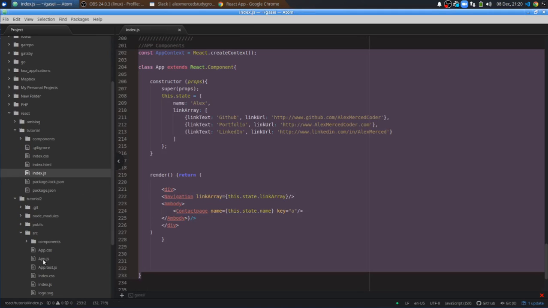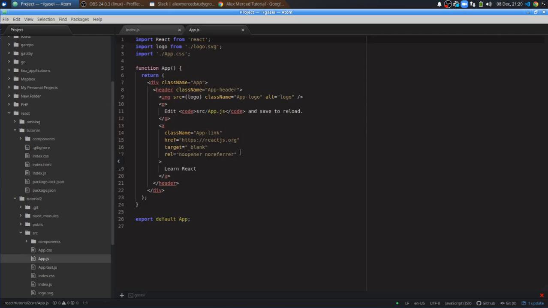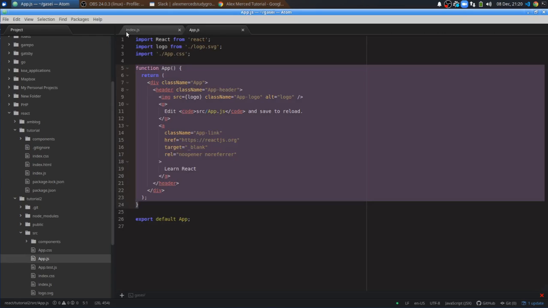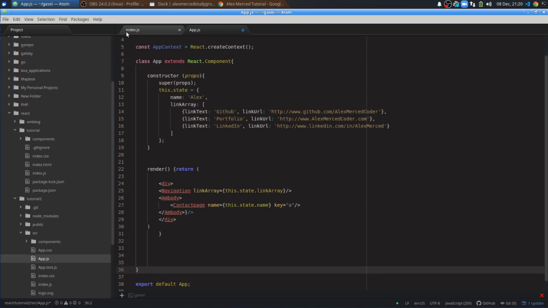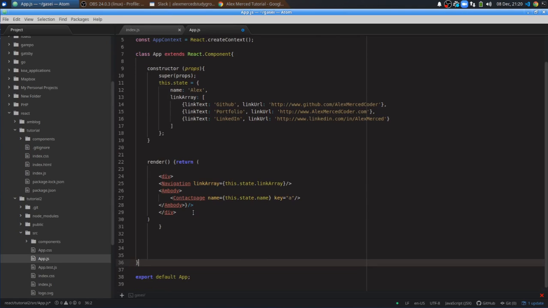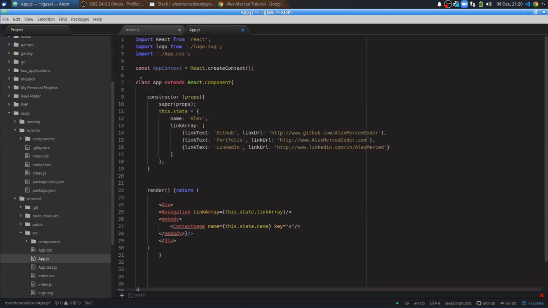There we go. App.js. And we're going to replace this with our alternate version. Okay, so there's our app from before. Same as before. The only difference is I need to make sure that I bring in context.